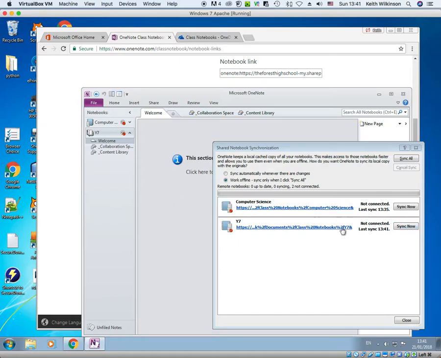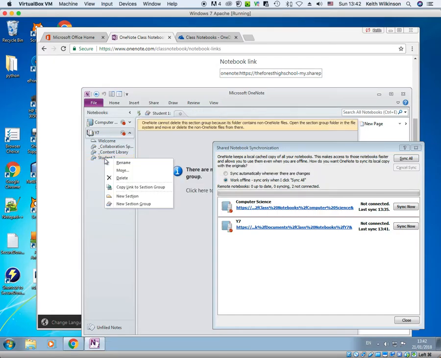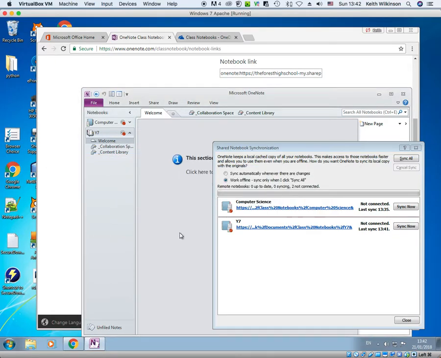and this time, instead of choosing to sync automatically, if we just click on sync now, it's still syncing, but we're not doing it automatically whenever there are any changes. We can turn this back on later. If we don't turn this on, things are going to be a little bit different between your two versions. And we still have student 1. Delete again. Another option would be to click on this green button here.